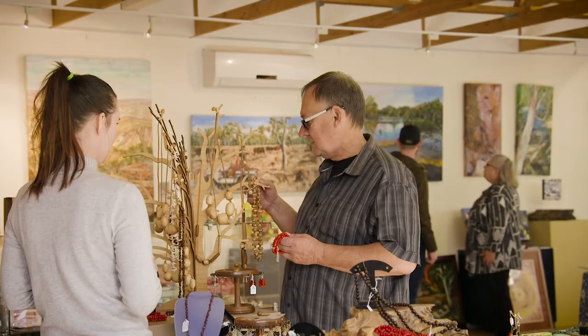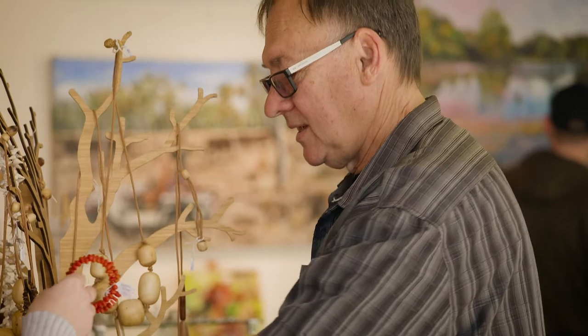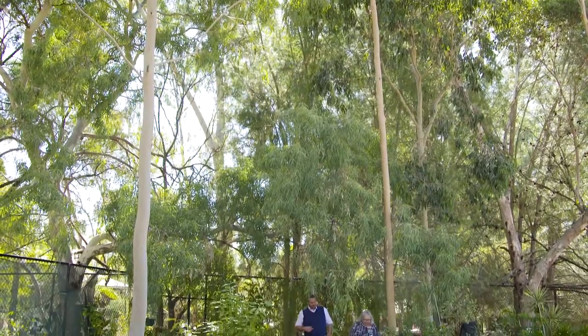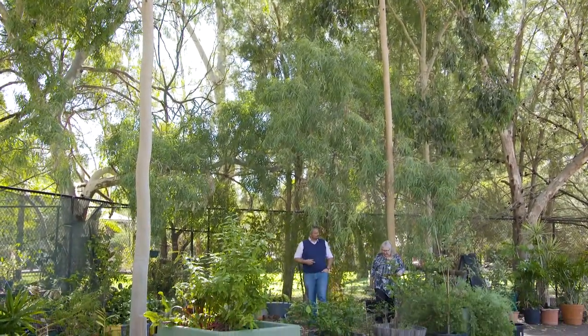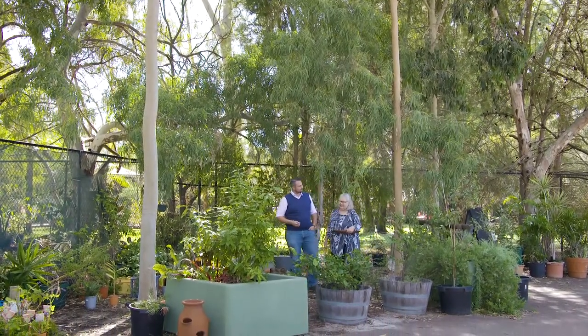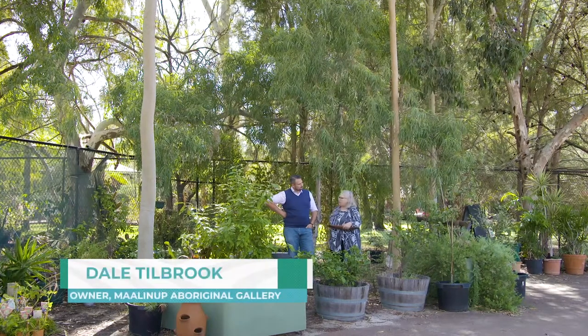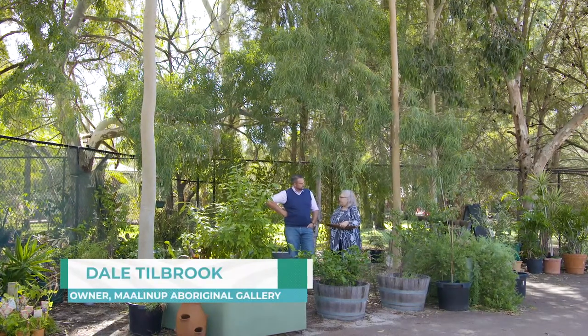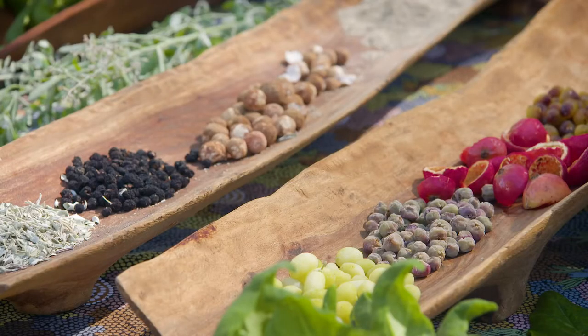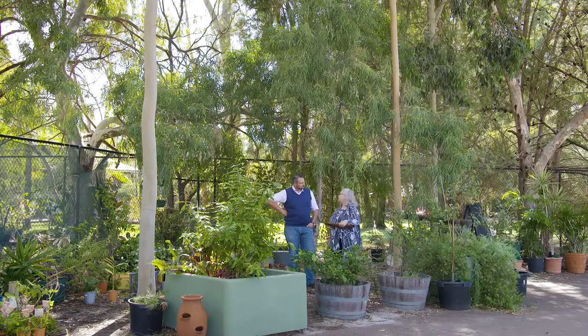Brother and sister duo, Lyle and Dale Tilbrook, descendants of the Wadundi Bibbulmun people of the Margaret River and Augusta regions of WA, bring their heritage to the community by opening their bush garden and sharing their delicious recipes and food with the public. Native ingredients are very on trend right now, but as a chef, I know that it's important to take into consideration the cultural aspects. It sure is, because this is our traditional food, and the knowledge about this food is our cultural knowledge, yes, our intellectual property, as it were.